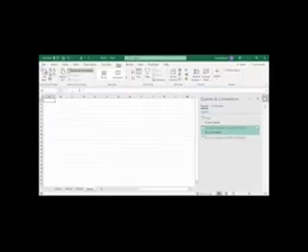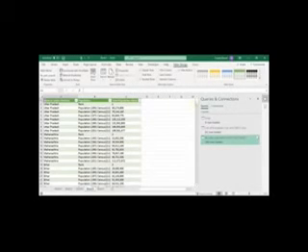Let's say I'll write it as population column, and let's say this is, I'll rename it to total population value. Alright, now we are done with our preparation of data. Let's go to the Home tab and click on Close and Load. Now this will take some time to load the data onto Excel. Alright, so we have our census data here.